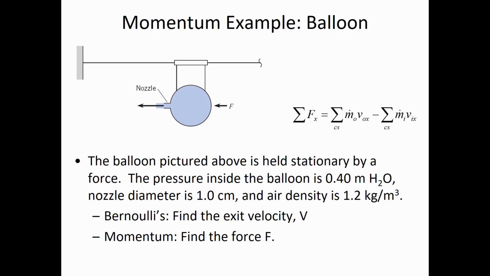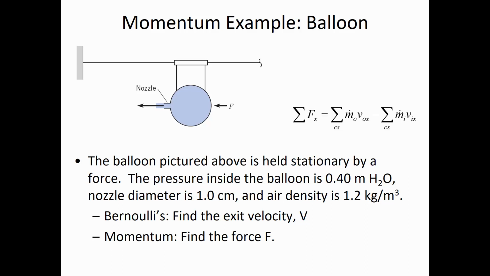So Bernoulli's equation is what we can use to find the velocity of the jet that's coming out. So you can see here the jet of air that's coming out of the balloon. I've labeled that with 2. So this is kind of similar to how the orifice equation is developed, by applying Bernoulli's between 2 locations. In this case, instead of doing it in a tank where location 1 is at the top of the water, we're going to do it where we know the pressure at location 1 and the elevations are the same. So let's just write Bernoulli's here.